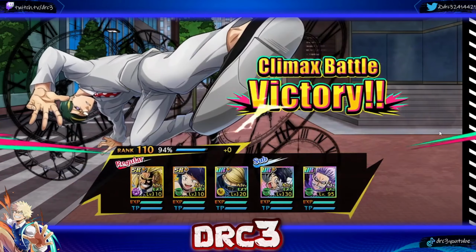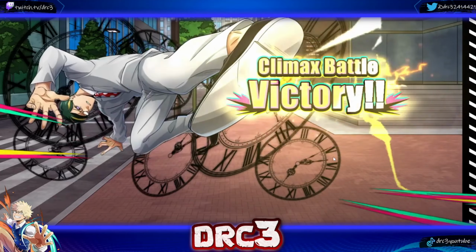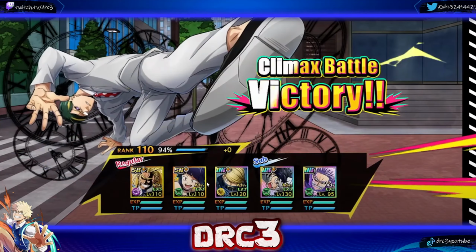What a run. Oh my gosh, let me go back so we can see the team. That is with all UR and SR pluses except for Gentle Criminal. They did not use the sub slots at all. Didn't need the sub slot characters. That's actually just insane to me that they were able to do this with 2 SR characters and a UR character. That's really, really good.